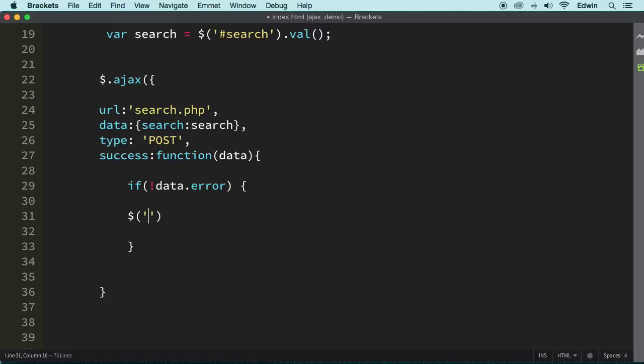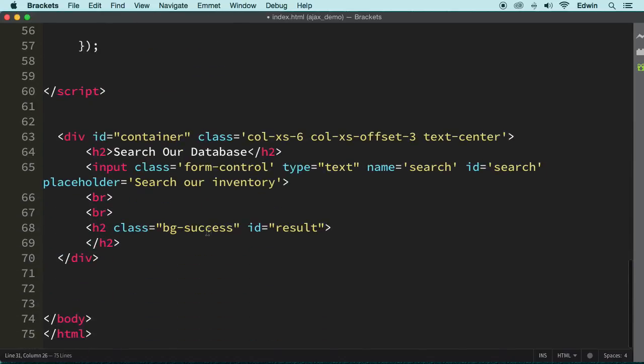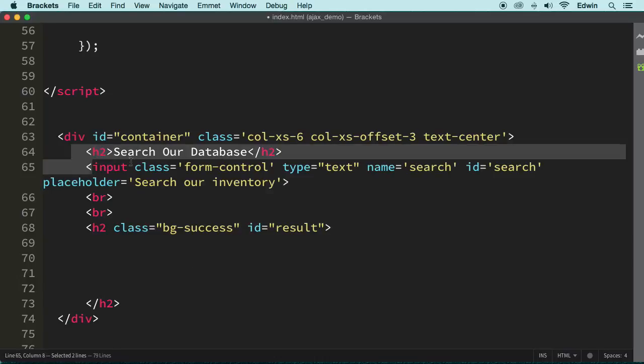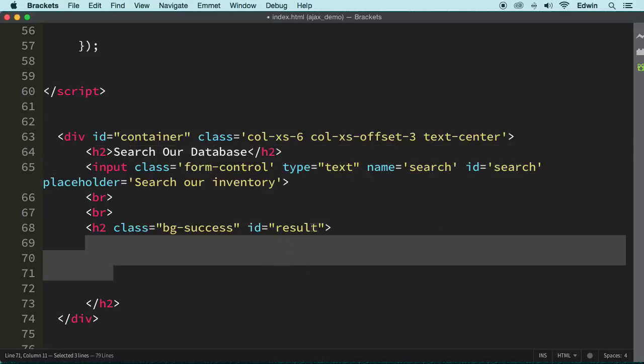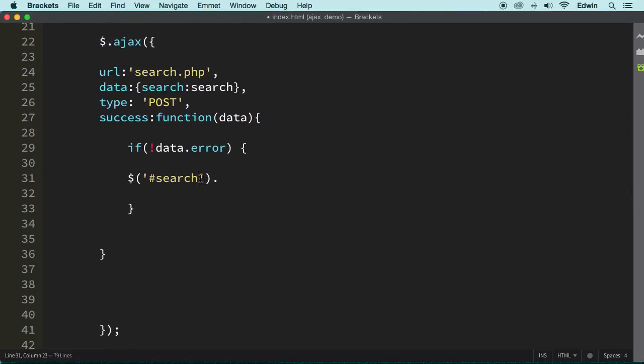All right, so we're going to grab the search right here, the element with ID search, and we're going to insert, actually not the search one, we're going to grab, we made an empty h2 here where we're going to be placing the data that's going to come back from our server. This is where we're going to be placing it, right here. So that's why this h2 is empty right now. We're grabbing the stuff from here, sending the request to the server, and then when it comes back, it's going to come here. So we need this ID actually, and we are going to be putting it right here.